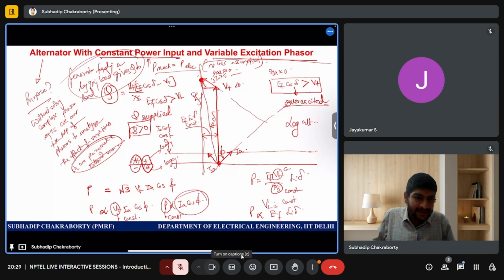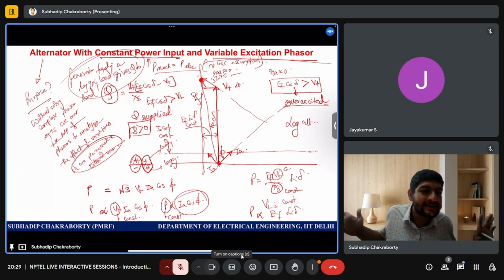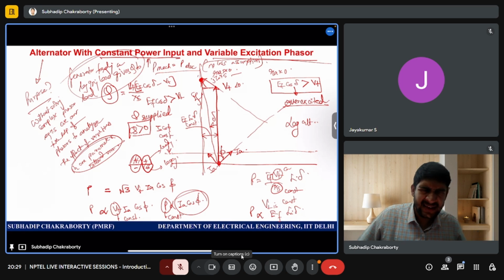Concept understood, right? There is nothing known as absorb or give, because nothing is going anywhere, nothing is lost or gained as per the reactive power waveform. But still, as per the convention of electrical engineering or power systems, we assume that lagging loads absorb reactive power, and that is given by the synchronous machine. You can see that EF cos delta is greater than Vt. That is an overexcited situation.